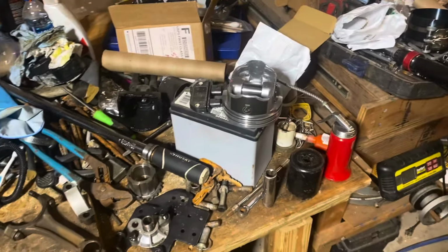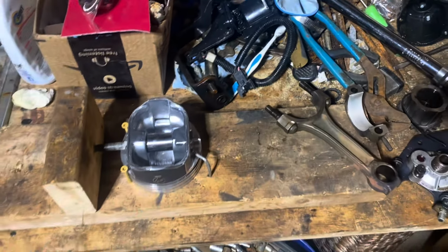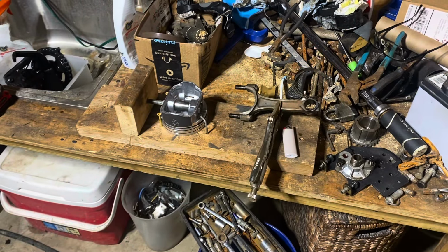Bottom line is I'm going to use this piston in an engine of my own and test run it before I sell it. So I'm taking a new piston, and I'm going to put this rod back on the piston, and I have my own custom built rod heater, and I'm going to set that up right now, and I'll show you how it works. Okay, I'm back.